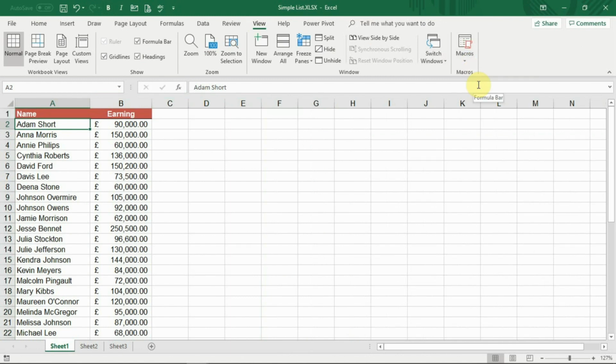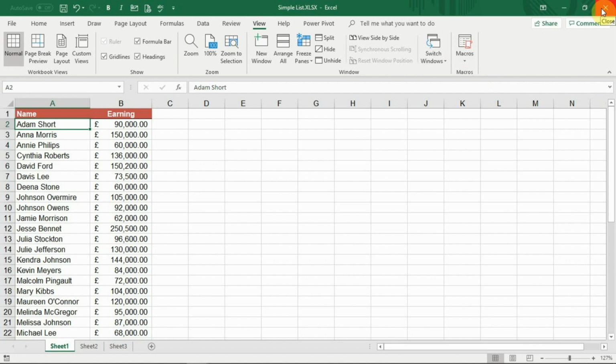Now, this is a bit of an odd one because I'm going to close this file down and not save changes, because I want it to revert back to what it was before. Then I'm going to reopen it and run the macro. But when I close Excel down, it's going to ask me, do I want to save changes to the file?